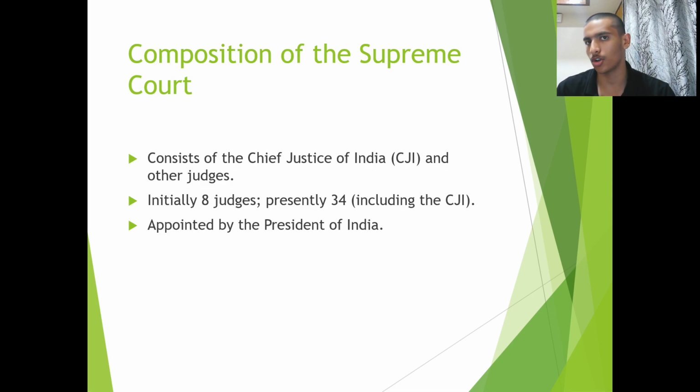This is a very short topic. Initially there were 8 judges. Presently there are 34, including the Chief Justice of India, who is the senior most judge of the Supreme Court, appointed through a collegium system via the appointment of the President of India, or on the recommendation of the President of India.